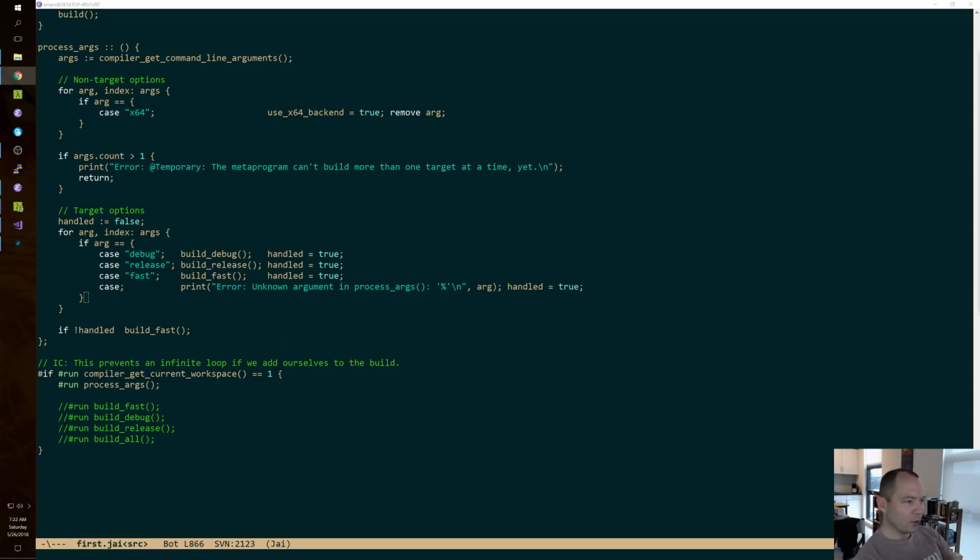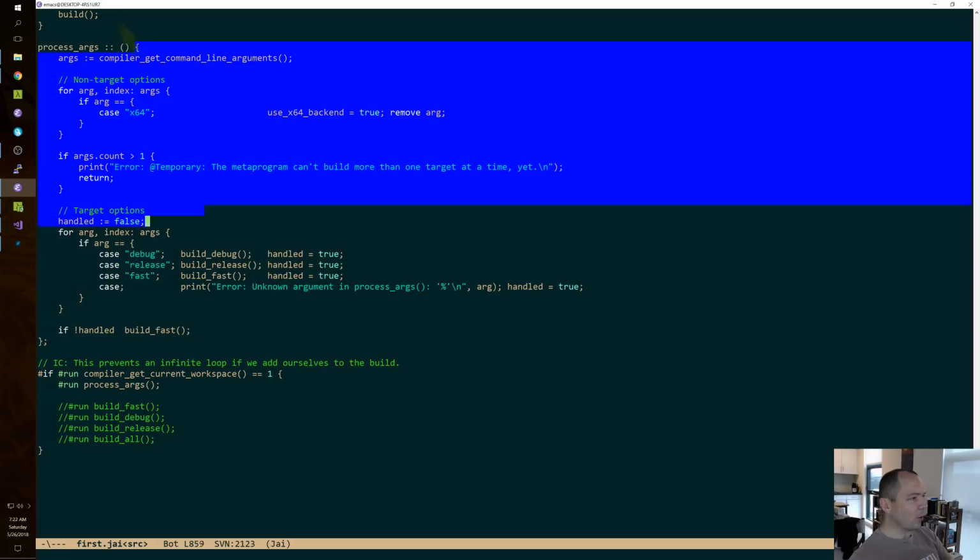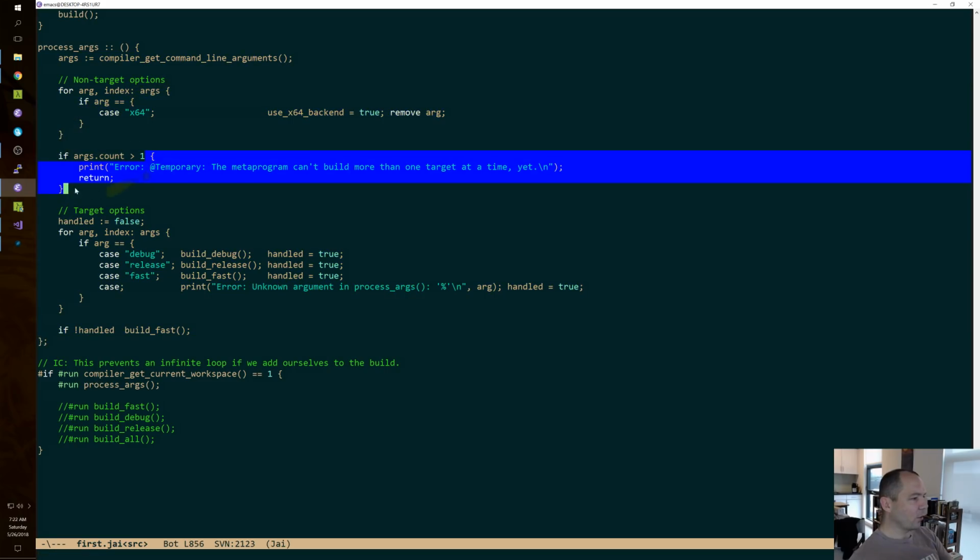In this programming language, of course, there are some things in it that are just like almost every programming language. And one of those things is that you have variables that go by names, right? So this thing handled is a variable, and arg and index are variables, and args, right? And just like all of the C style languages and many others, variables are organized into scopes. So wherever you declare them, you can access them in that scope, and scopes tend to be delimited by braces, right? So this is a scope from this brace to this brace, and this is a scope from here to here, and this is a different scope.